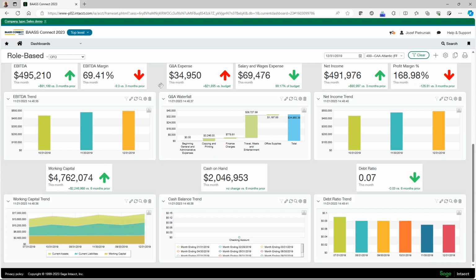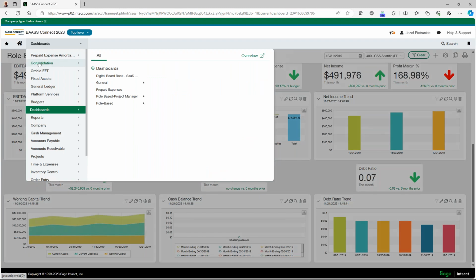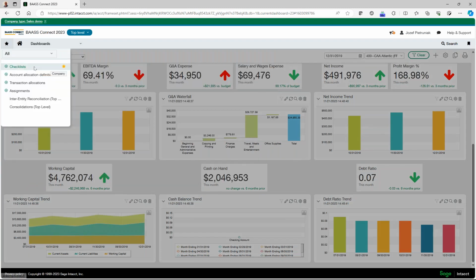So overall, in summing up, Sage Intacct, being a SaaS-based application out in the cloud, allows you to automate a lot of things within the system. We could create your checklists.